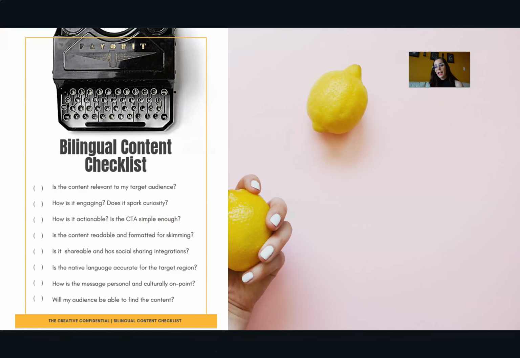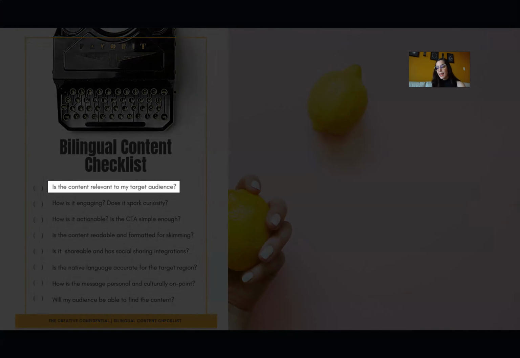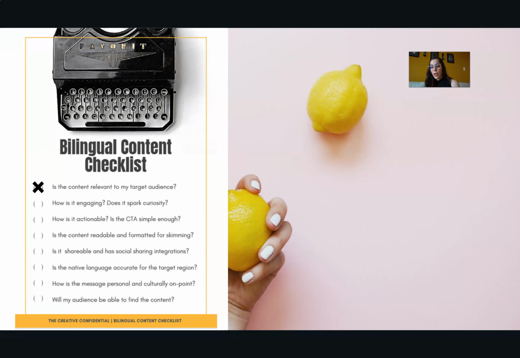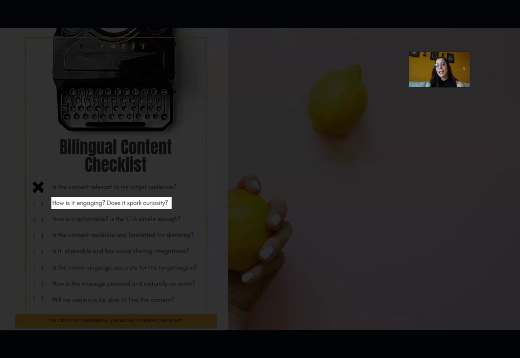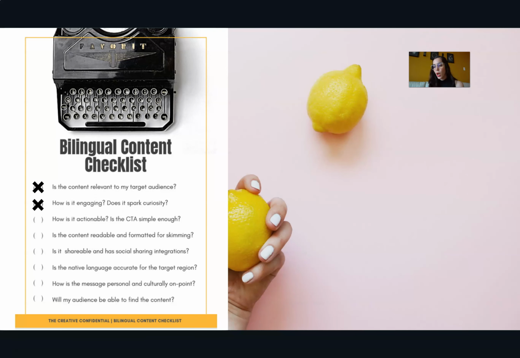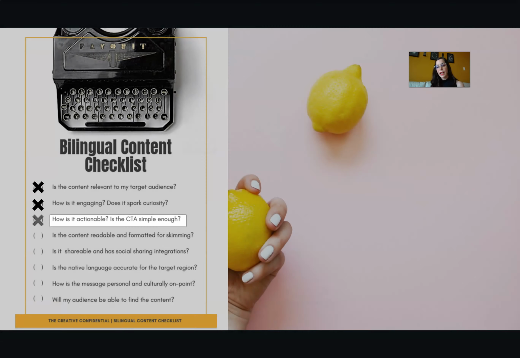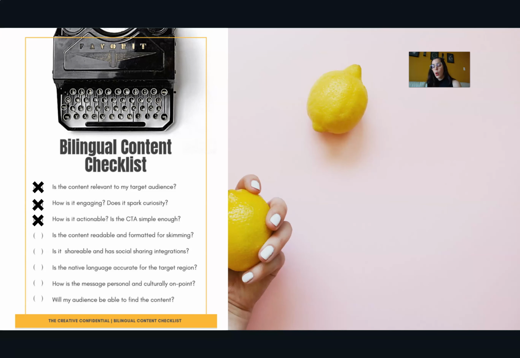Let's go over each of the individual items on the checklist. I'll give you 1 or 2 ideas of how you may address them in your copy. First, is the content relevant to my target audience? For example, your content could be answering one of their specific questions or concerns. Is it engaging? Design your content around a personal story. Use a language they can relate to. Is it actionable? Provide a few clear calls to action or steps to take within the copy of your content.